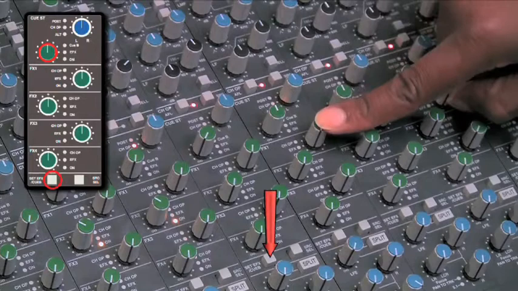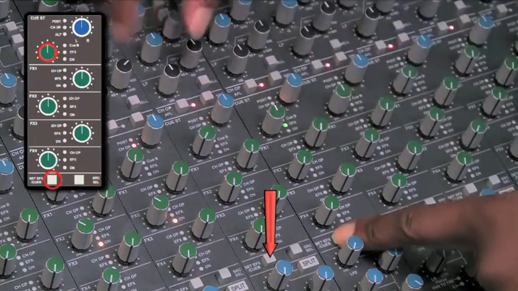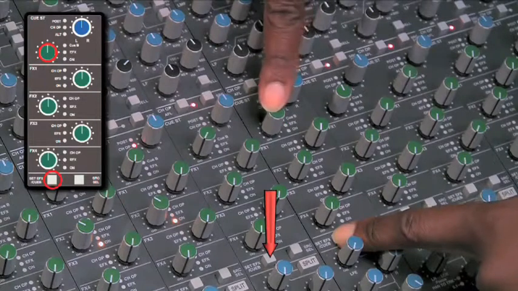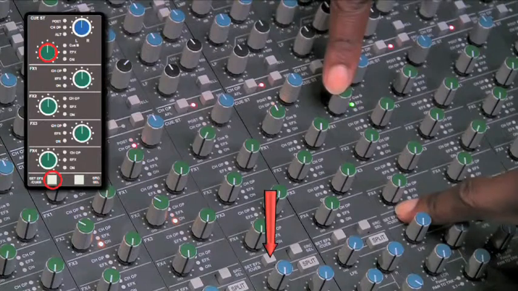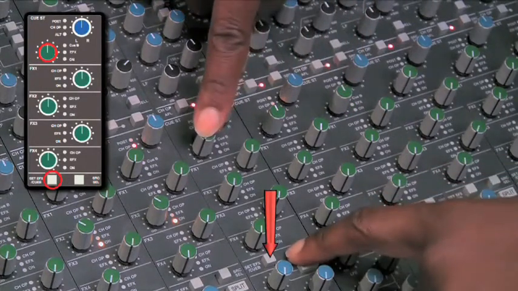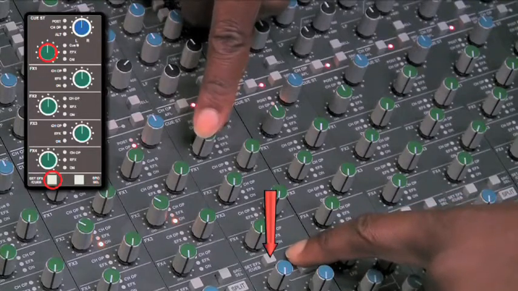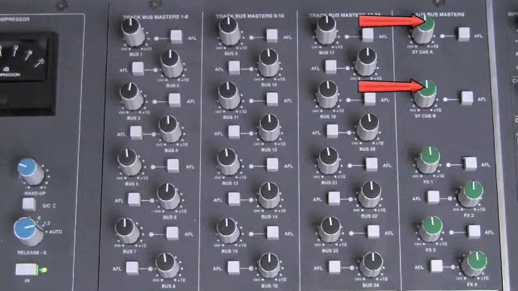The second cue is set by pressing the Set EFX or QB pot, holding that down and pressing the cue level pot. As you can see, the QB lights up, which indicates that that's now active as a send to QB. Using the Set EFX QB pot, you can also cycle through having this as a QB, setting it to EFX output, and you activate the send by pushing on the pot. The master controls for QA and QB buses can be found on the center section.